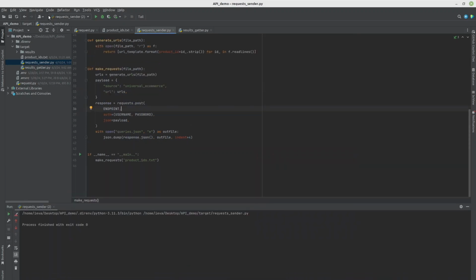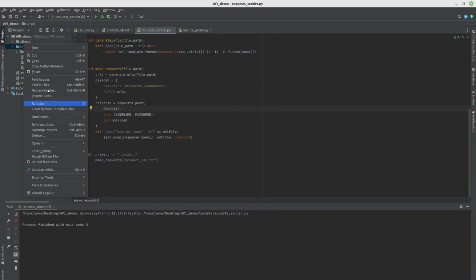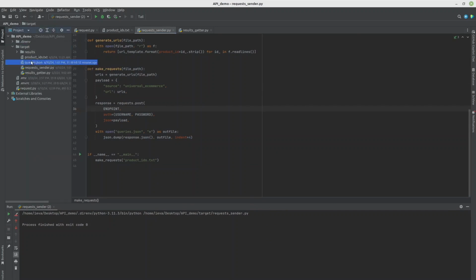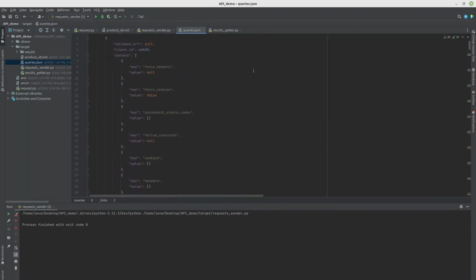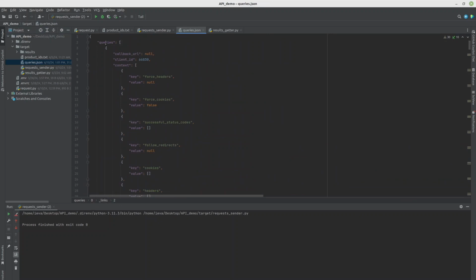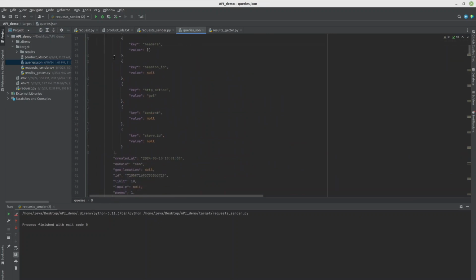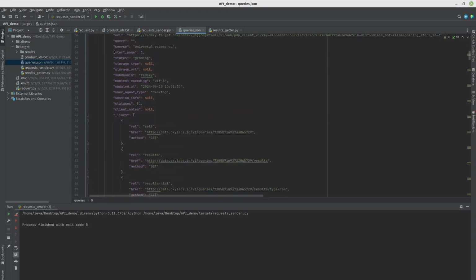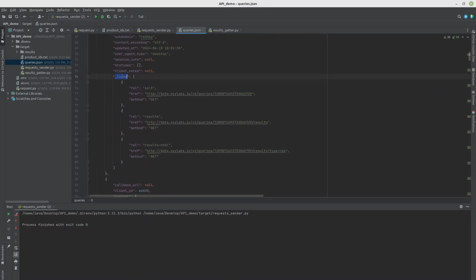Okay. Let's see if we have our queries.json here. Yes, we do. And let's explore what information we have here. Okay, so there's some job information, job parameters here, and we have links.